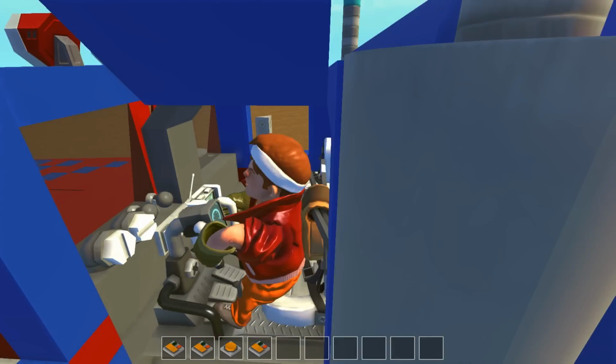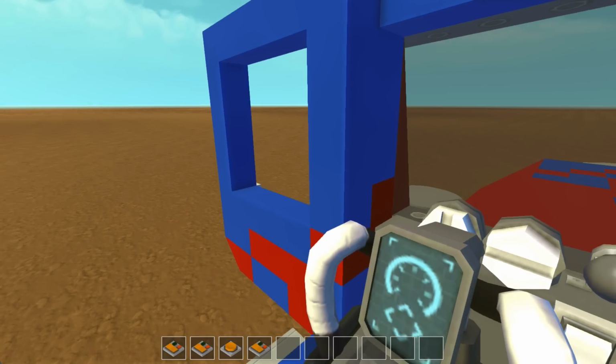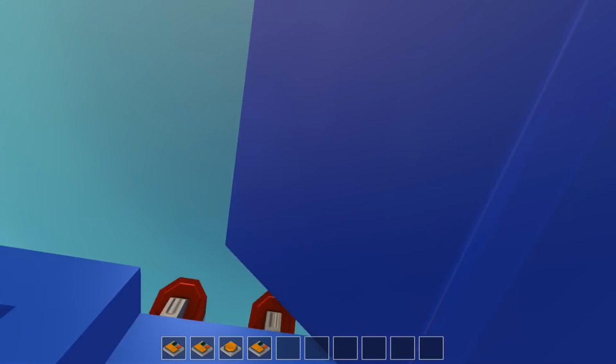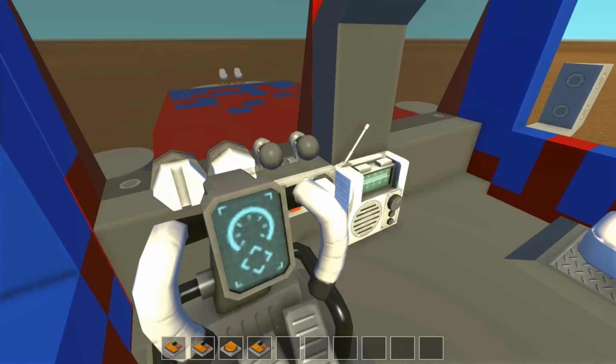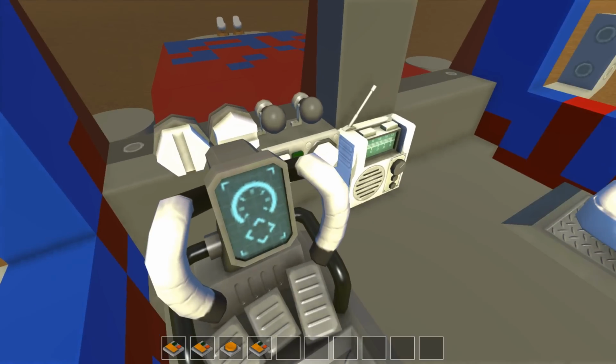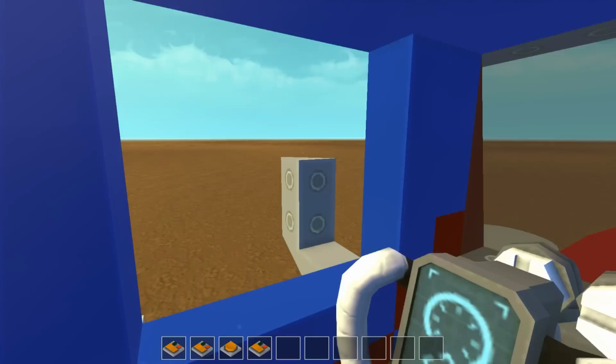All right, on the inside, the framage is real. And it should be automatic closing. There we go. Yay, automatically closing. And it's a little lackluster in here. Nothing crazy. I mean, all the good stuff is on the outside, really.